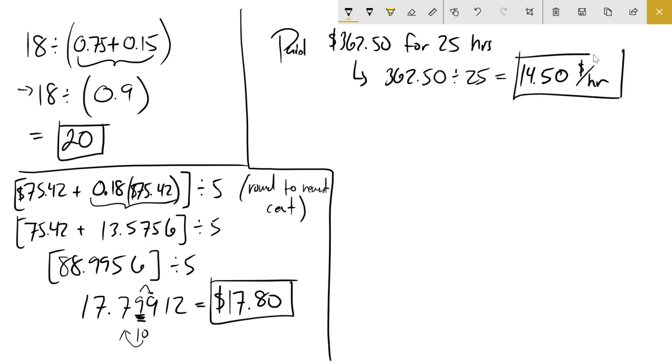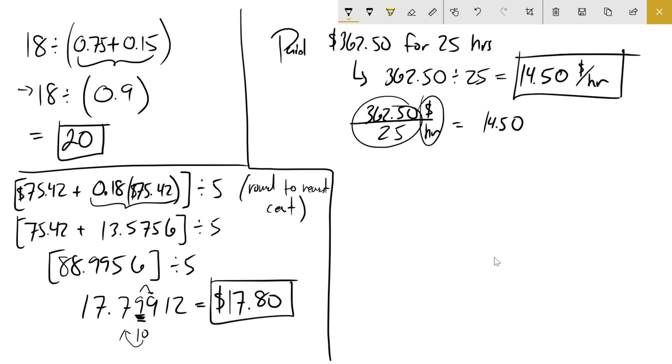This is something we're going to look at more later in the course. No, we haven't looked at unit rates yet. This is something called a unit rate, because what you're doing is dividing a dollar amount by an hour amount. The two different things you're working with have two different units, so you do the operation to get the number value, but you also pay attention to what the units are based on the operation, and it's dollars over hours. So it's dollars per hour. That's how you come up with the unit. All right.